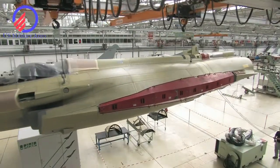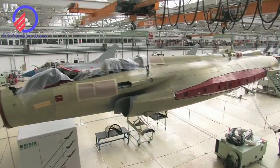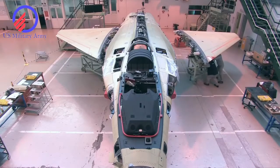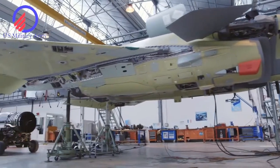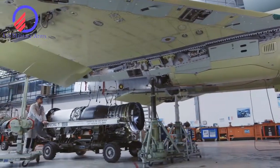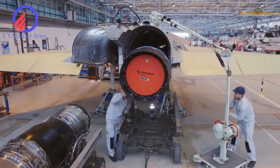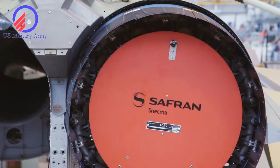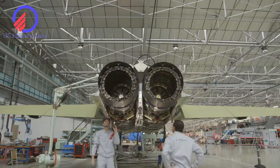The 0:56 mark shows off a hybrid wing body design, similar to the X-48C scale technology demonstrator. As opposed to the traditional tube-on-top-of-a-wing airplane design, a hybrid wing design gradually blends the wing into the body. The result is a manta ray look that creates great internal volume for carrying cargo. Greater wing body surface area also allows for more fuel-efficient flight, boosting the aircraft's range. This design appears to be a short takeoff and landing military transport, designed to fly from non-runways — in this case, what looks like a dry lake bed in the Nevada desert.